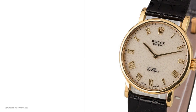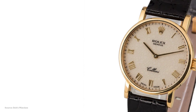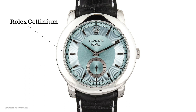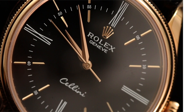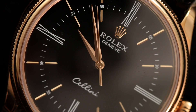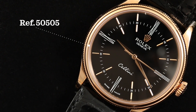That considered, it doesn't take away from the line actually offering some pretty unique pieces. The line never seemed to garner consistency and as a result led to some more adventurous offerings like the Cellinium with the platinum case. At the turn of the 21st century, the Cellini line was essentially a forgotten pursuit for Rolex until 2014 with the reissue of a new collection of Cellini models — which brings us to the piece I have in my possession: a Rolex Cellini Time reference 50505.